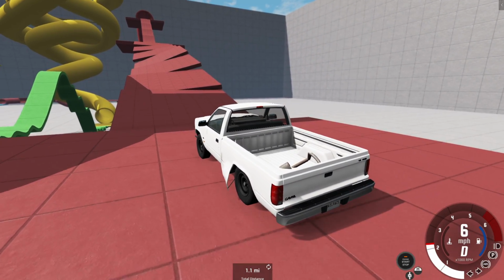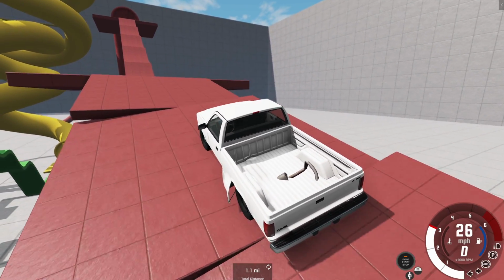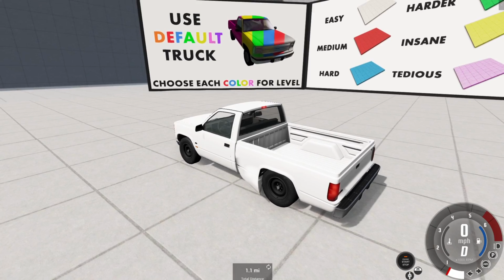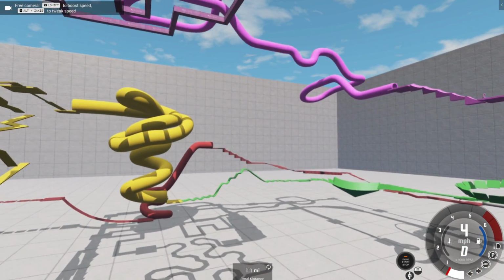Screw it. I reckon we can get up this hill with the broken suspension. Let's do it. Here we go, truck. It's actually still driving pretty well. Yeah. Actually, if I press F7, will this work? Nope. Just sit back there. Never mind. I thought it was F7 to reset your spawn point.